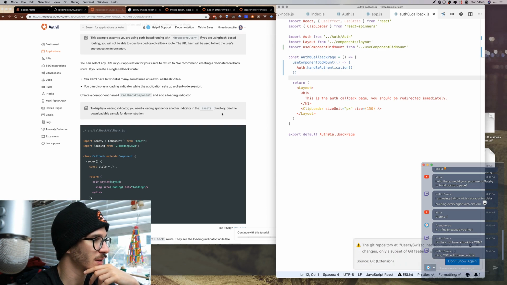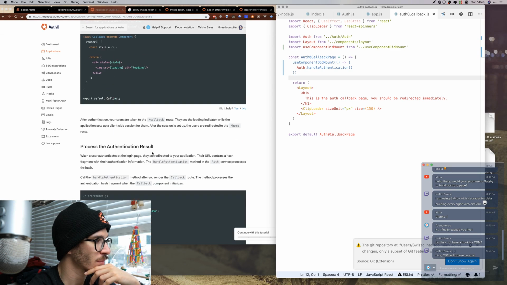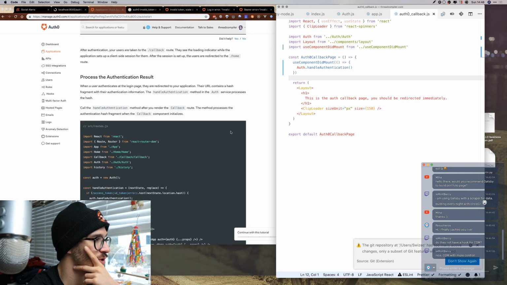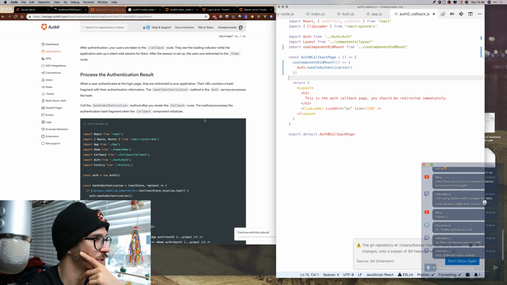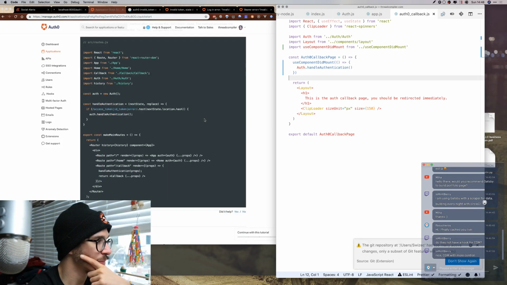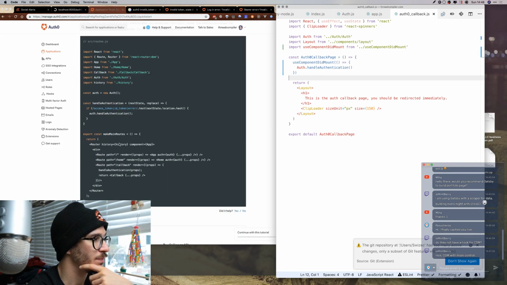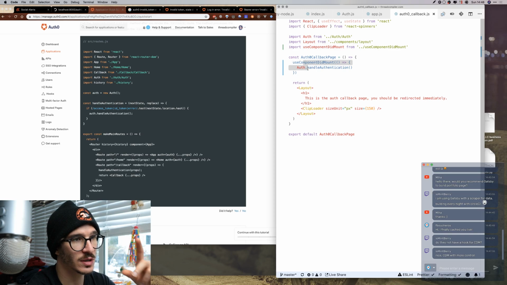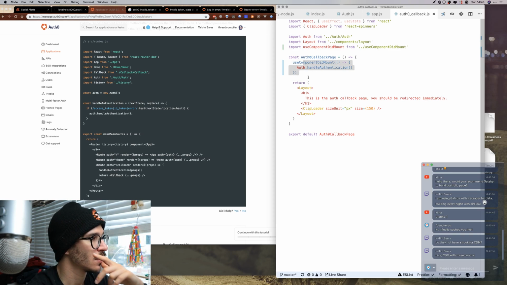Auth handle authentication, process the authentication result. So they're doing this in the router, make main routes, root path callback, which does handle authentication, which for us happens here.